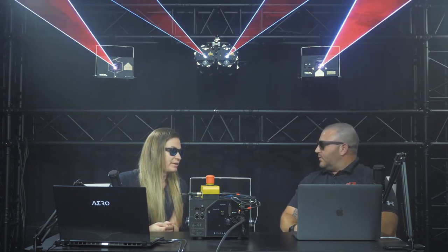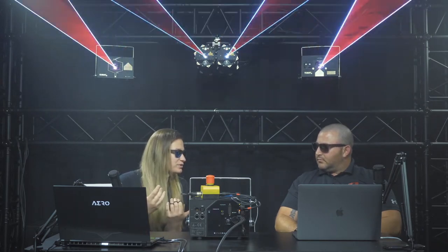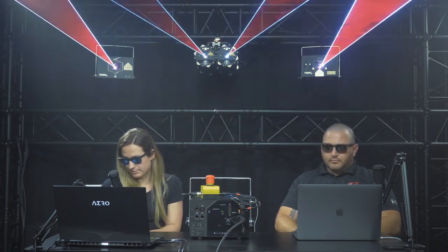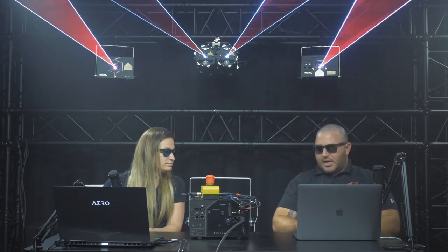Victor was huge — they did a bunch of lens tests for us, and they're going to design a module around it. Without that partnership we wouldn't be able to build a module specifically for that purpose. It's all about technology that works together from end to end. It's designed around supporting pretty much any workflow — whether you are a streaming guy, a lighting designer, an architectural designer, or you work at theme parks. These projectors are meant to be set in any multimedia setup you might encounter, and they're going to work easily. You're not going to have to fight to get them to work.